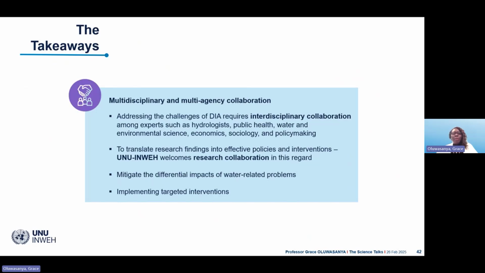Lastly, I want to flag the issue of multidisciplinarity and multi-agency collaboration. It also came out strongly that addressing the challenges of DIA requires interdisciplinary collaboration among experts: hydrologists, public health, water and environmental science, economics, sociology, policy making, and not to forget behavioral science and psychological sciences. We need interdisciplinary collaboration in an effective differential impact assessment. So to translate research findings into effective policies and interventions, UNU-INWEH welcomes research collaboration in this regard.